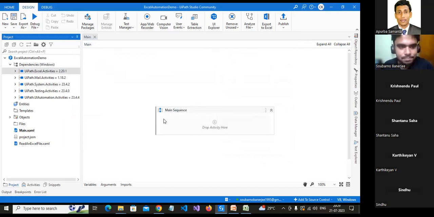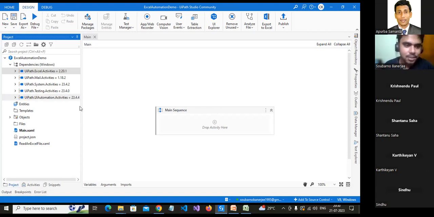I have one question. For example, we don't have Excel activities on our PC. If our colleagues give us a workflow in which they have used Excel, will it automatically disable all the Excel activities since I don't have that package in my PC? So if I understood your question correctly, you are saying that in your laptop you don't have this activity, and you receive a code file from another person who has used it earlier, correct? Yeah. Okay, that's a great question.